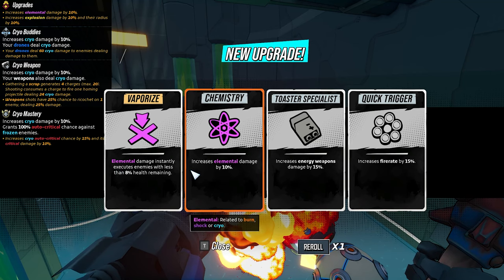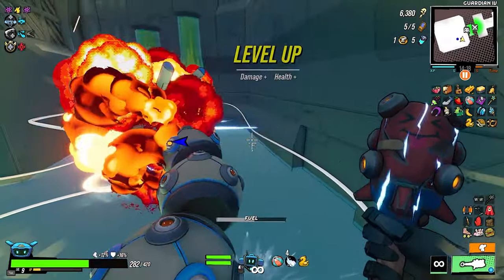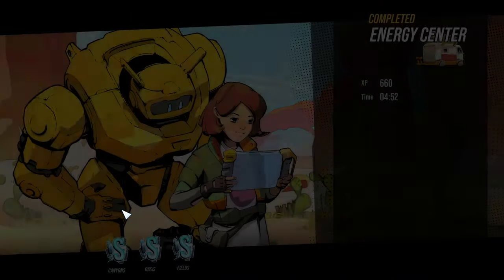Ooh, we did! Elemental damage instantly executes enemies with less than 8% HP remaining. I'm not sure if I like that. We'll go with this one for now. And I'll think about it.